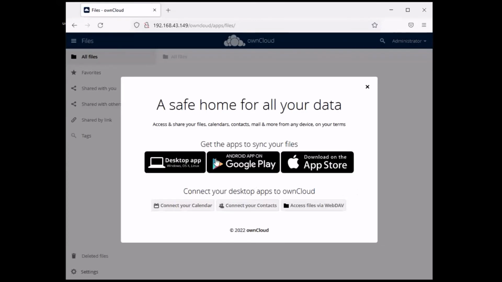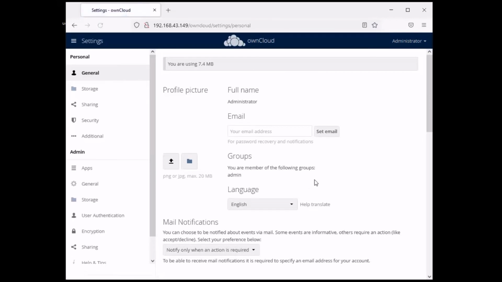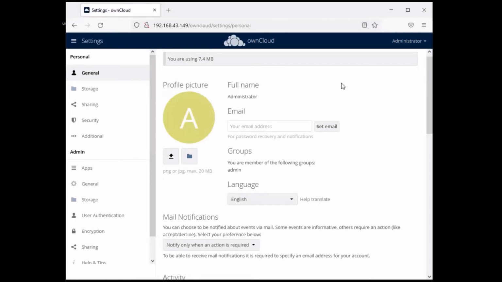As you can see, well, if you have seen my previous video of Owncloud, it doesn't differ much from the other one. Looks the same here. Same goes for the settings as well. Nothing has changed, to be honest.